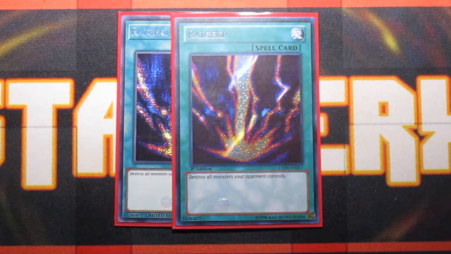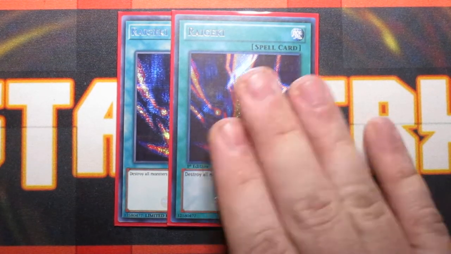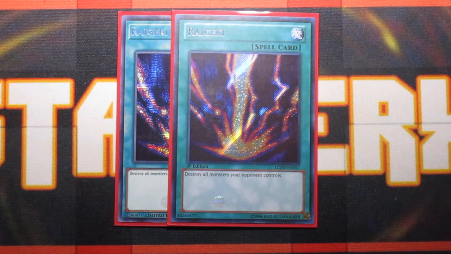Okay, we got 2 more board wipes, and that's 2 copies of Raigeki. Self-explanatory. The reason why we're running 2 Raigeki over Lightning Storm is basically Raigeki has no restrictions, and it destroys all monsters your opponent controls, while Lightning Storm only hits those that are in face-up attack position.